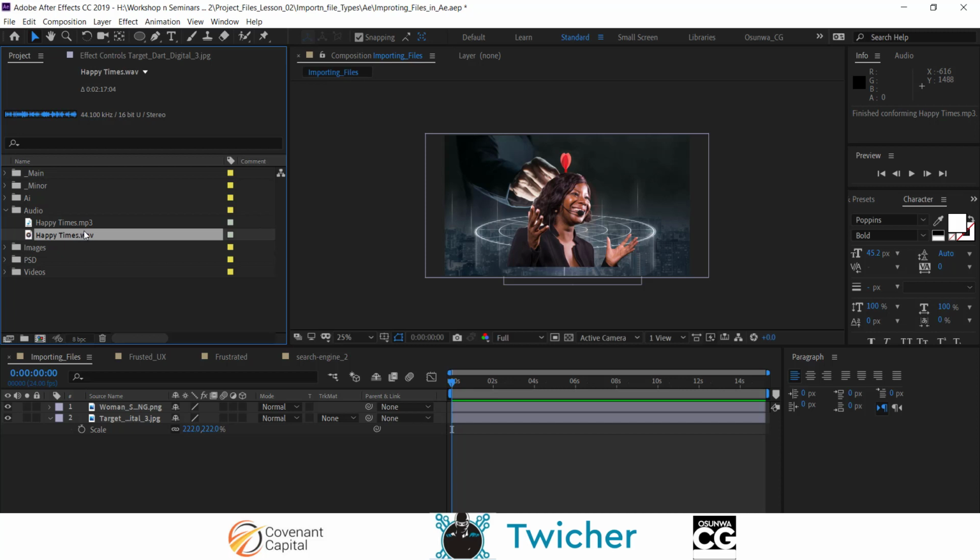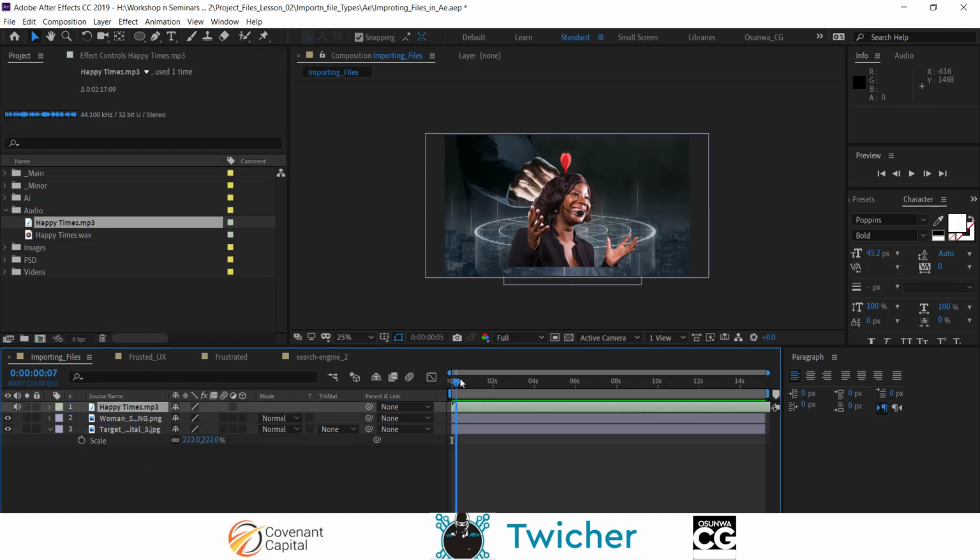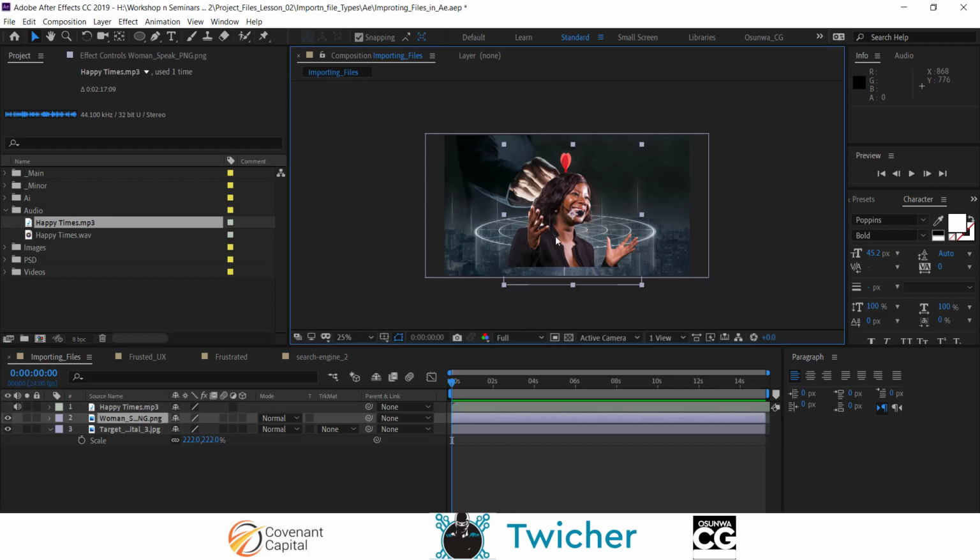They're essentially the same, except that, as I said earlier on, one preserves quality more than the other. But I tend to just work with MP3. There are some senior colleagues who advocate against working with MP3. But for me, I want to save size, and I don't want my composition at the end of the day to be too large.